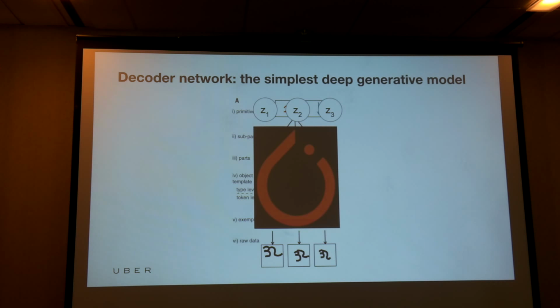But the simplest possible thing we could do is just say, you know what, forget the whole thing, forget any internal structure. Let's just say that our data is described by a single monolithic neural network whose inputs are random noise drawn from some simple distribution, like a bunch of independent normals, and whose outputs are the parameters of some final sample statement. And let's hope that, given a large enough corpus of data, we'd be able to learn to generate images that are of equally high quality or equally interesting.